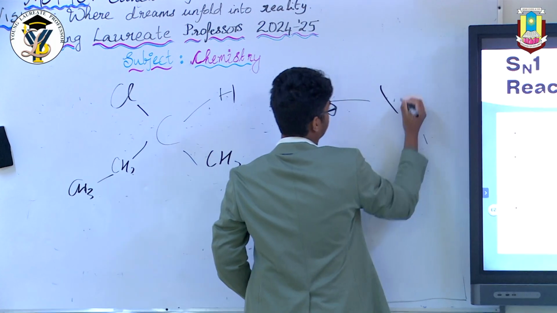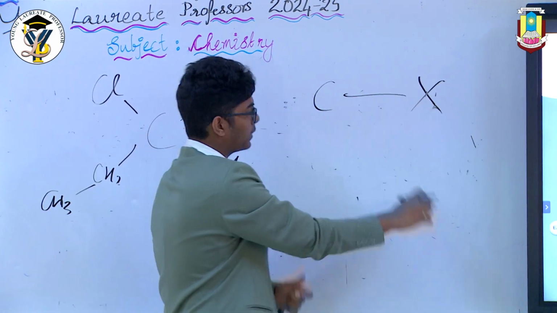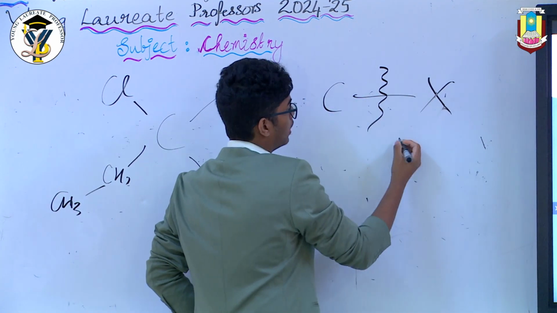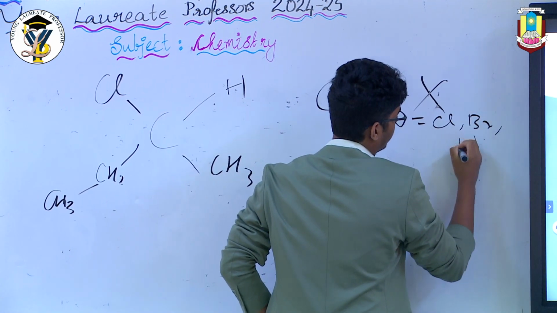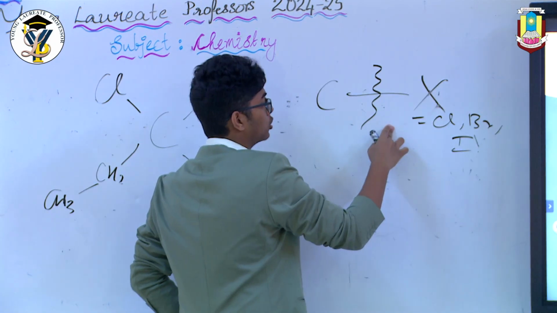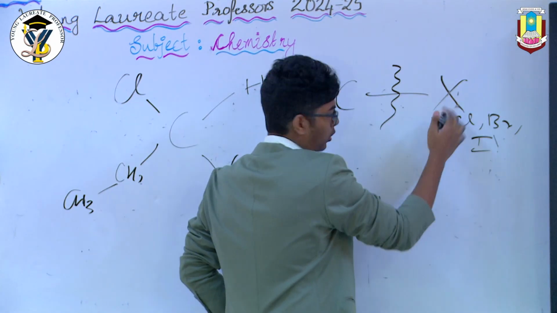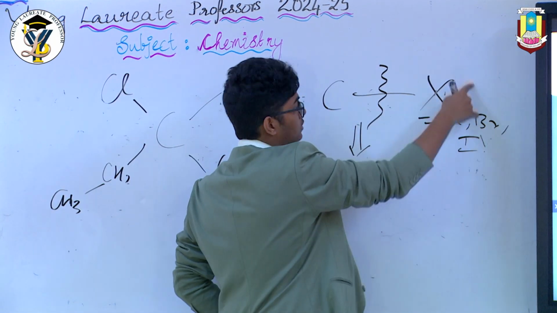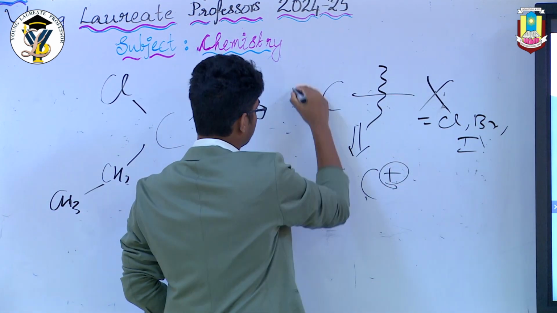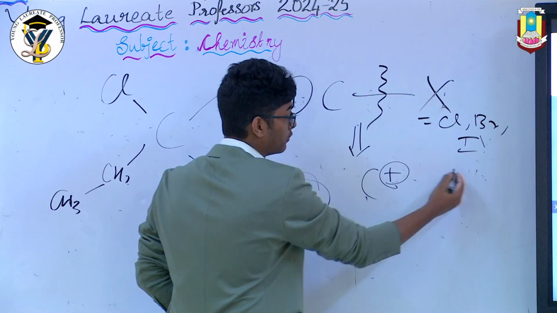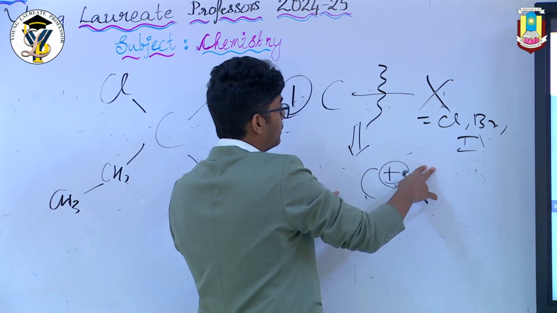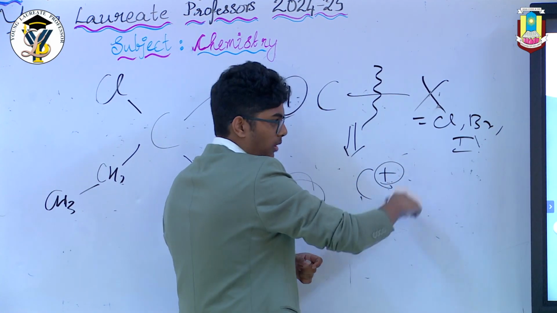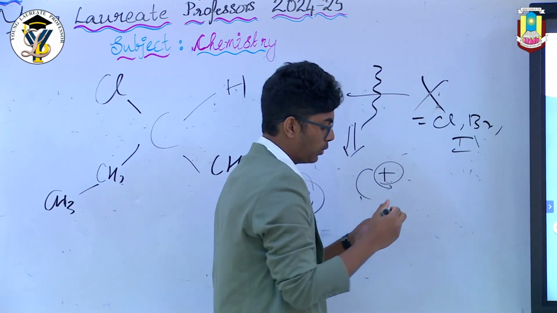so this is an alkyl halide. The first step refers to the slow cleavage of the carbon and halogen bond. Alright? And halogen here can be Cl, bromine, iodine, etc. So it refers to the slow cleavage of the carbon and the halide bond, which means this will give something called a carbocation. Means this is deficient of an electron which the halogen previously had. Now this is the first step. The second step is the attack of nucleophile to complete this carbocation. Means previously there was a halogen. Now another nucleophile is coming to replace this halogen and to complete the valency of this carbon. Those are the 2 steps of the SN1 reaction.